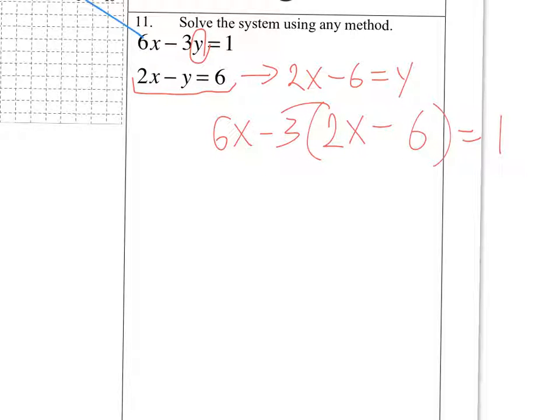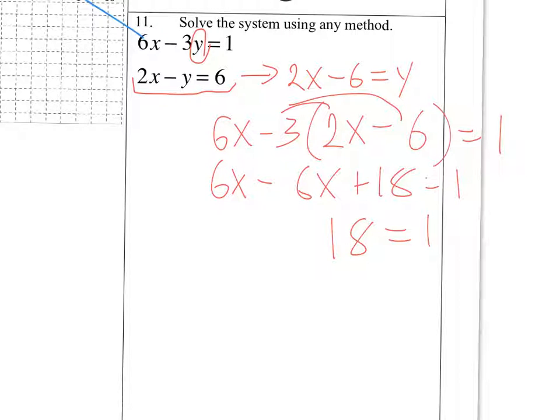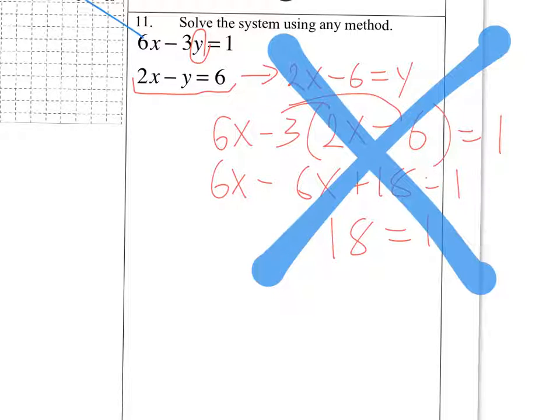When I distribute this through, 6x minus 6x, and then we get plus 18 is equal to 1. 0 plus 18 is equal to 1. We know that is not true. This does not have a solution. In fact, these two lines, if you were to look at them, would be parallel lines. That solution you could consider extraneous, except that there isn't one to get. We didn't actually get a value for x in this case, so this would be a no solution. And visually, you could say it's because these lines are parallel.